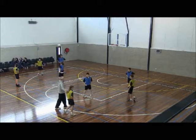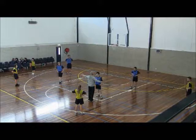What I'm talking about here for the weak side offensive players is keeping good spacing, which makes it a bit harder on the defense.